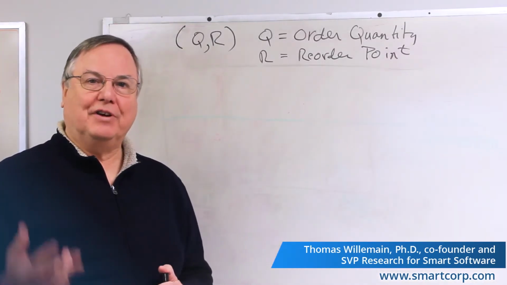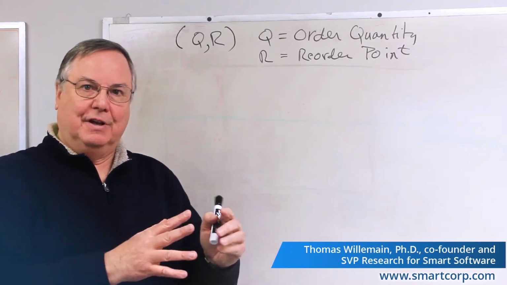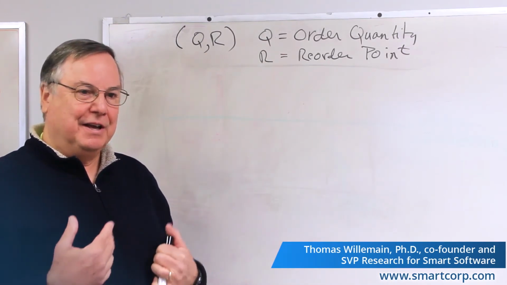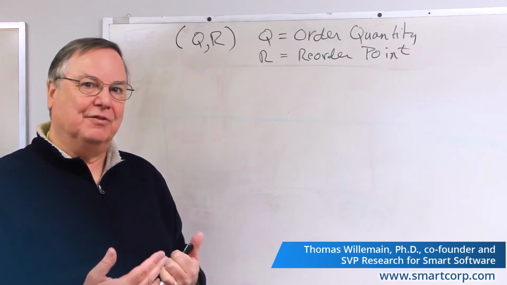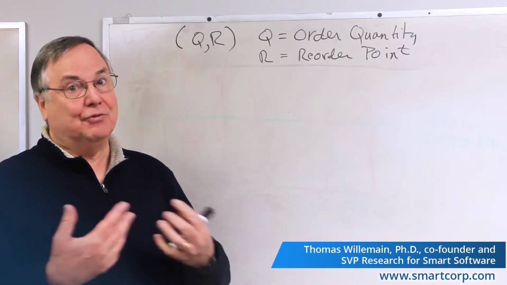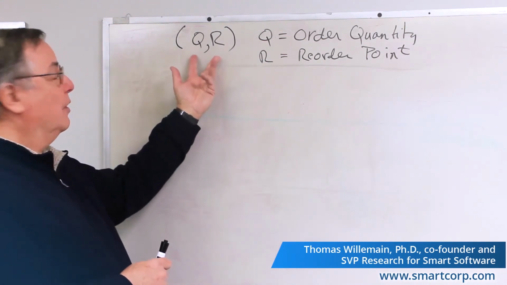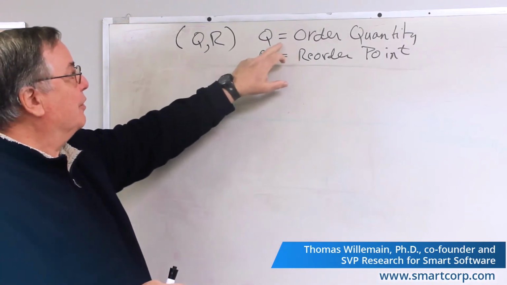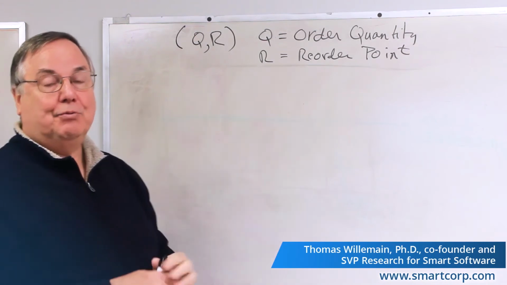So now we look at the second of the three policies, and the second and third are a little bit different from the first, because the first had that periodic review. You didn't have to keep your eye on the inventory all the time, but actually that policy is less efficient just because you're less vigilant. So you could be more efficient if you switch to one of these other two. And the first of the two we're going to look at is the so-called QR policy. This has the two knobs. Q stands for the order quantity, and R is a reorder point. And this one works differently.